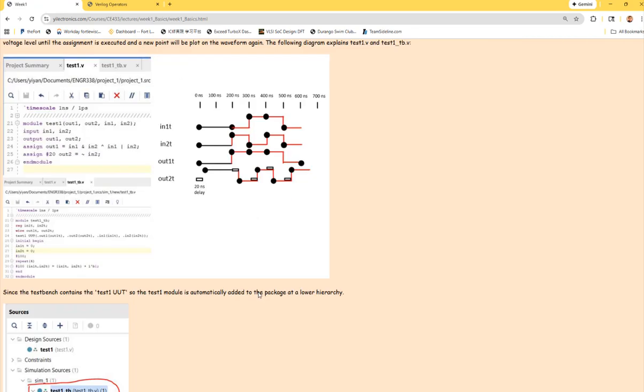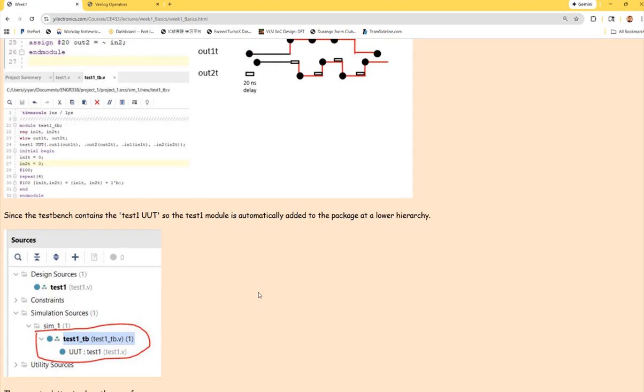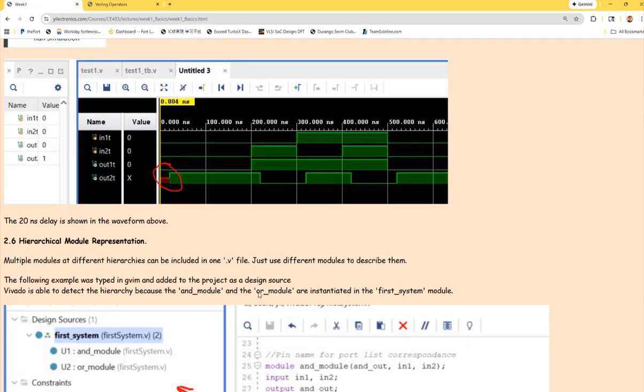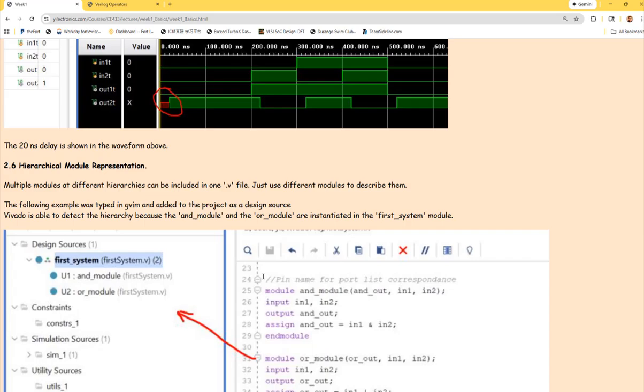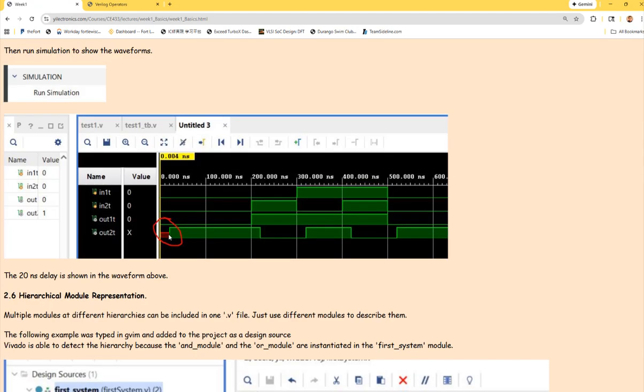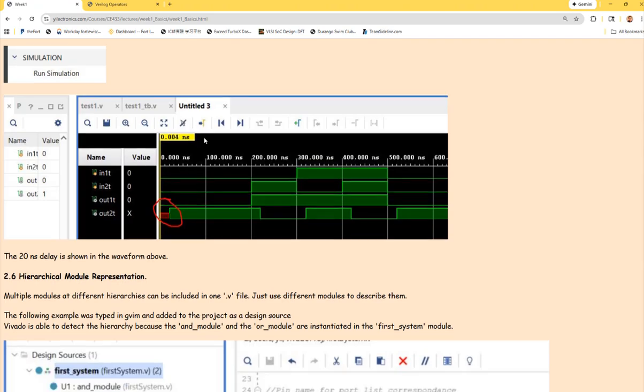So we are getting into a different way of modeling a digital design. Oh, before we do that, look at this one. So that's a simulation. See, this is unknown. This is showing unknown results for output 2. Okay, just let you know.